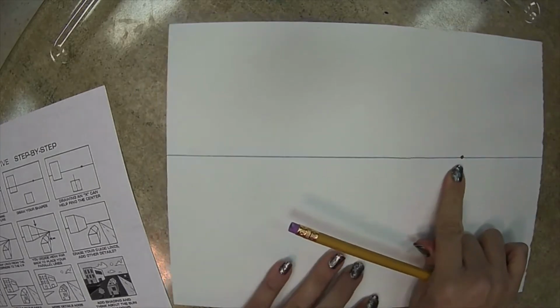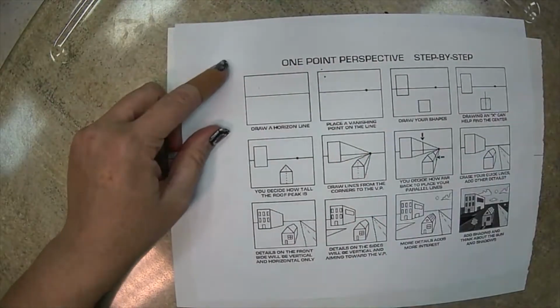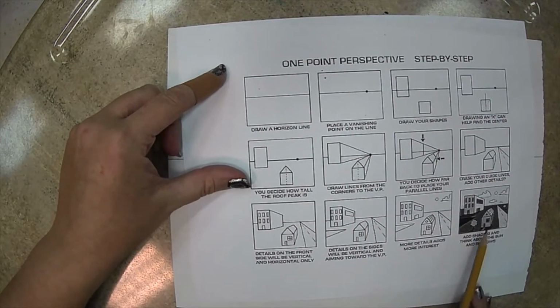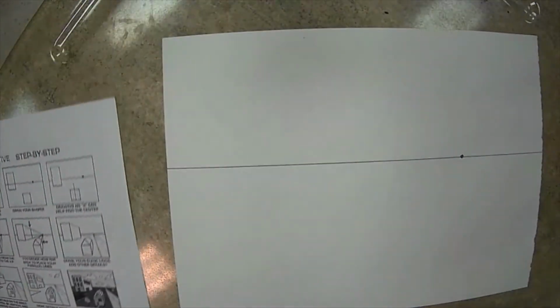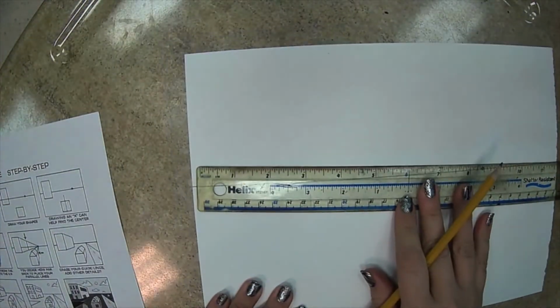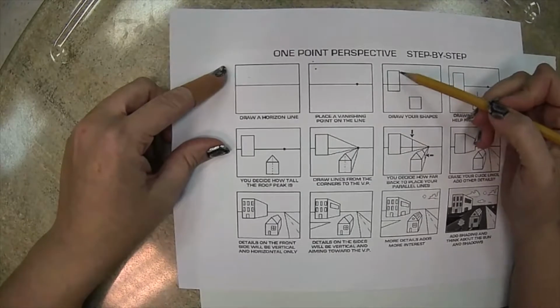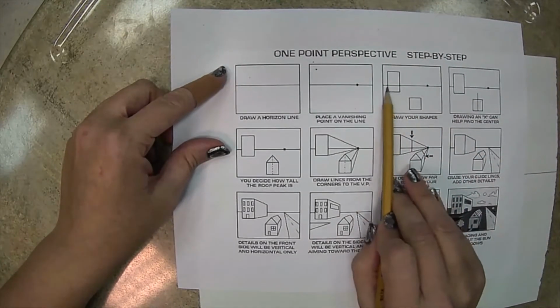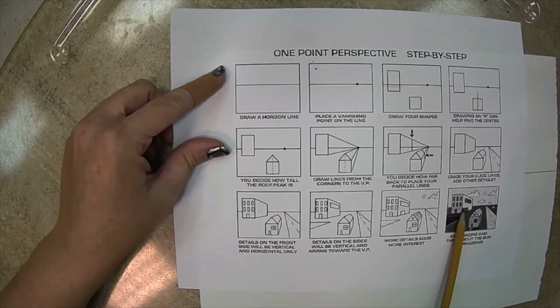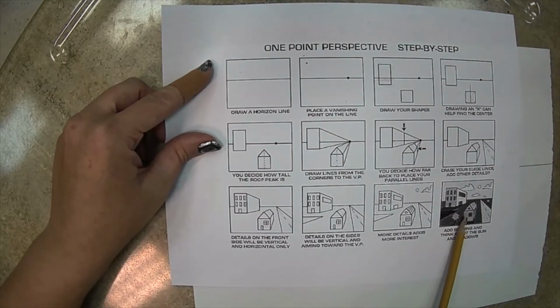Okay, that's my vanishing point. Next says to draw your shapes. So it looks like we're going to be drawing what looks like a tall building here and a little house here. So when I draw my shapes, I always am going to use a ruler to do those lines, just to make sure things are straight. So it shows this rectangle right here overlapping the horizon line, because this building is going to be taller than the ground. It's going to be further away and it's going to be a taller building. This little house right here, we can see, is going to be closer to the viewer and not as tall. So taller things or things further away are going to generally overlap your horizon line.